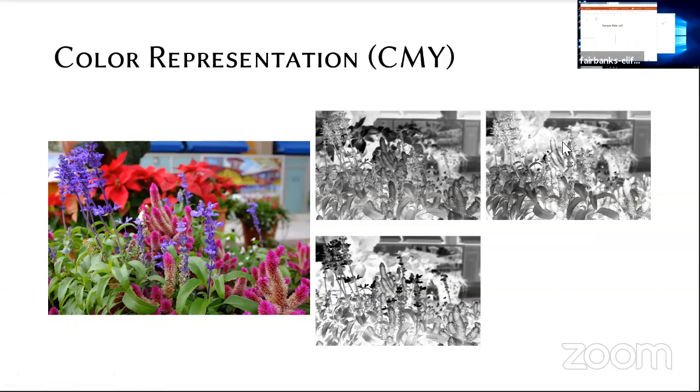In the cyan image, the red is subtracted off the image. In the magenta image, green is subtracted. And in yellow, the blue is subtracted. It feels weird when you look at CMY because this is a subtractive color model.